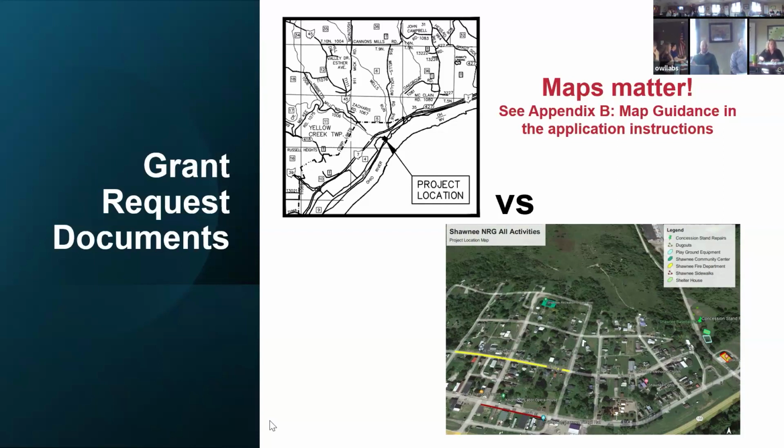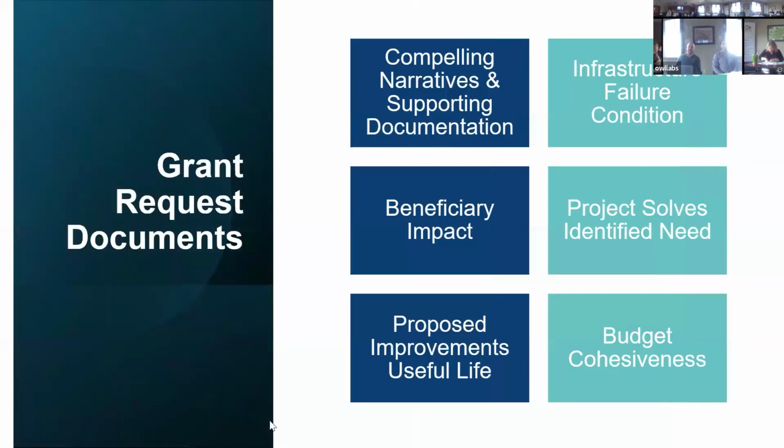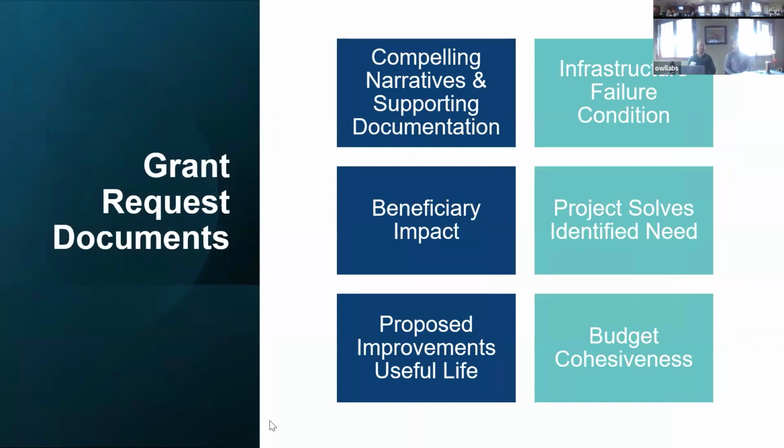Maps matter. I'm going to add one note on that too, because service area maps especially, to his point: if we can't tell what your boundaries are, then you can't match your beneficiaries to it with ACS data or even your income survey. So if we get something that is just jagged lines drawn around, but there's roads and it looks like the neighborhood got cut in half, or the number of households doesn't seem to match the number on your income survey or something like that, if we are unable to determine whether your project is eligible, it's probably going to get kicked out right off the bat. So location maps matter, service area maps matter even more.